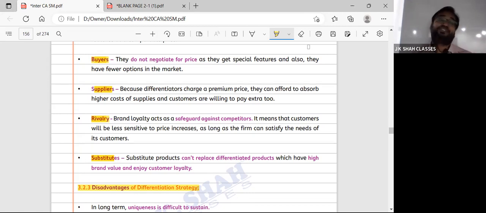The third one is very interesting. The differentiating features which you are referring to should be felt by the customer. As a business owner, whatever I do, I feel it is unique. But it should be in the eyes of the customer that it is unique. I'll give you the best example here. It is written in our book also. Domino's came up with this 30 minutes or free concept. You remember? We will deliver the pizza in 30 minutes or else it will be free.